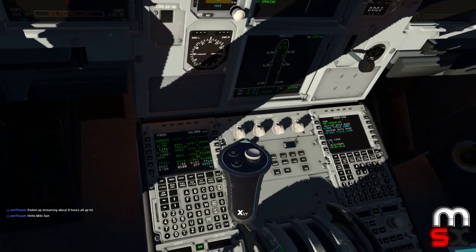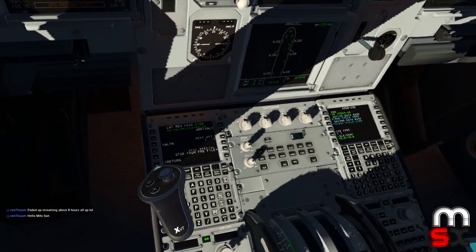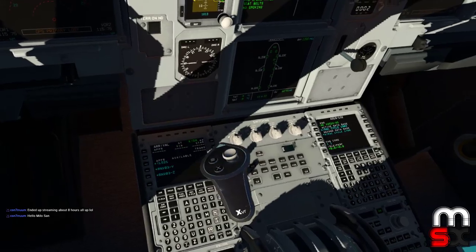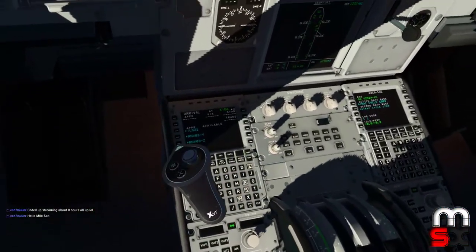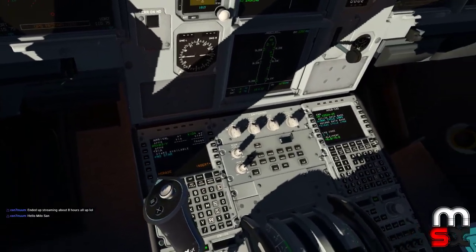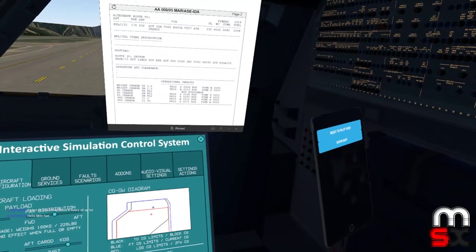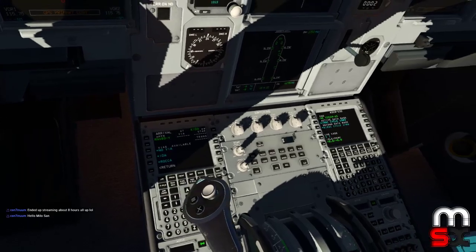Okay, so yeah, interesting. 1.5. I've never taken off from 1.5 before. I guess that's going to be quite a sharp turn. And we're going to fly into 03. Okay, let's just do 03. No star. No, it's a direct. Okay, cool. No SID, sorry.